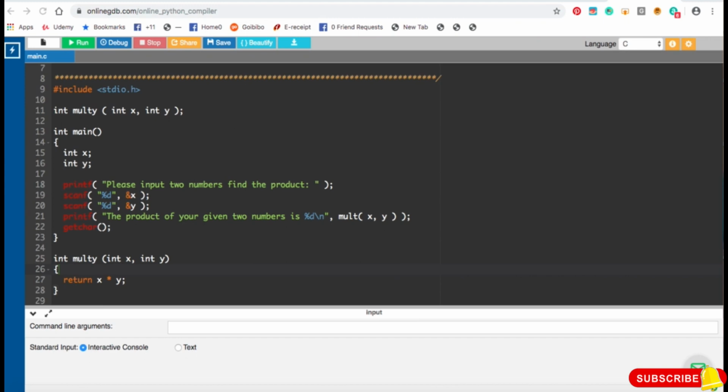See, so when we talk about function or a method in C, the name of the method or the function defined, they are also known as user defined methods or functions, right? So here the name of the method is multy with two arguments x and y, both are of int types, and the return data type of this particular method is int.